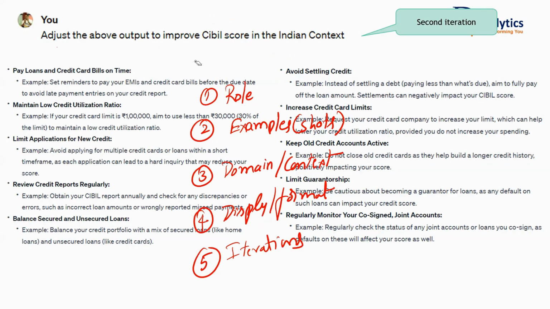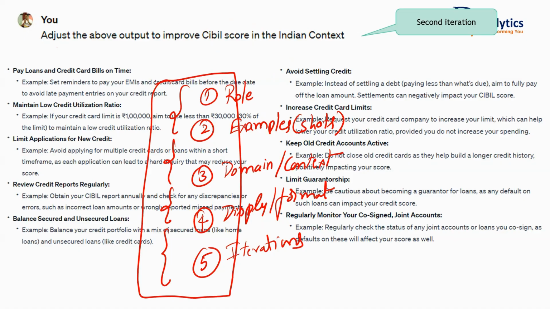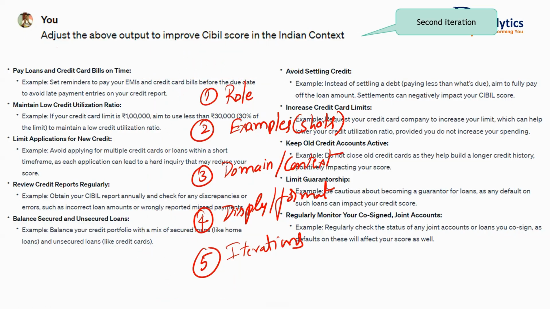Just joking. It's not like you'll not get the output. You must already be using some tips and tricks. Apart from that, if you add this, then you're a prompt engineer. Now you can update your CV that you have a new extra skill called prompt engineering, and that you follow a structured output, give examples, do few-shot and all that. There are several other things as well, but at the end of the day, a prompt is not the final output. A prompt is not a program. A prompt is just an input. So you're giving the input in a meticulously designed manner so that you get the proper output. That is what prompt engineering is all about.